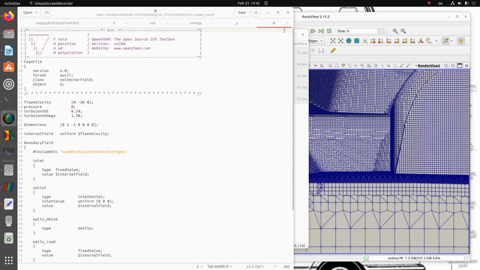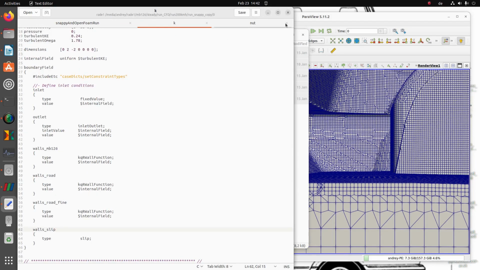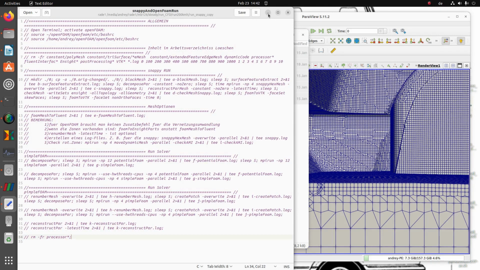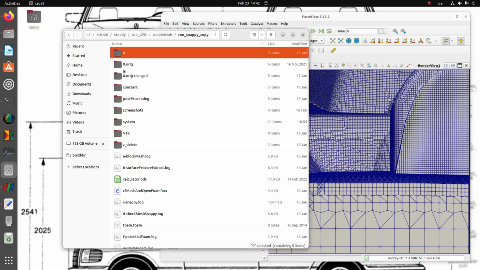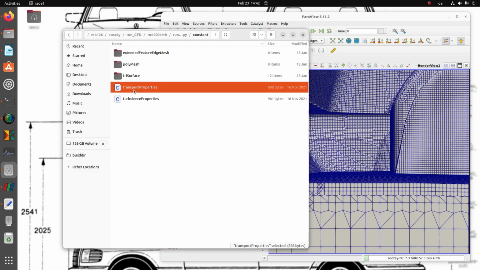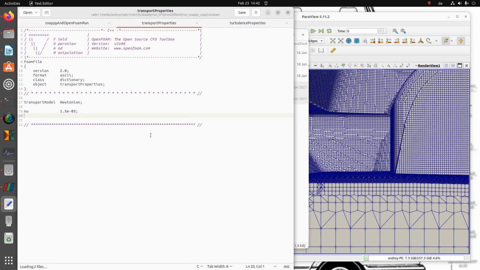Now I close the already discussed files and switch to the constant folder. Here we see the definition for transport properties and turbulence properties. The transport properties file contains the transport model, Newtonian, and kinematic viscosity nu of the air at 20 degrees, which is equal to 1.5 E minus 5 meter squared per second.